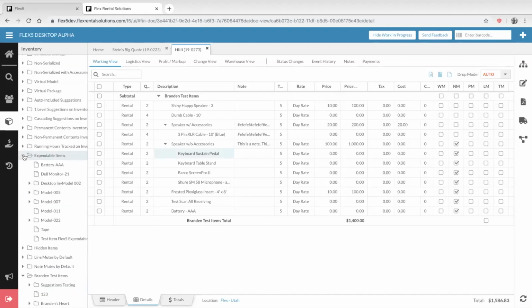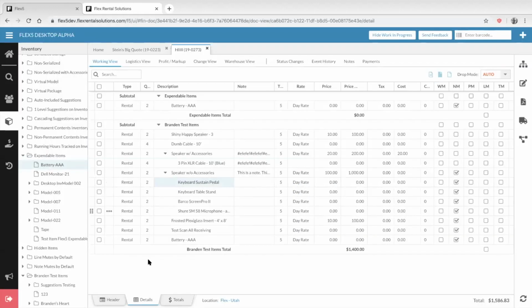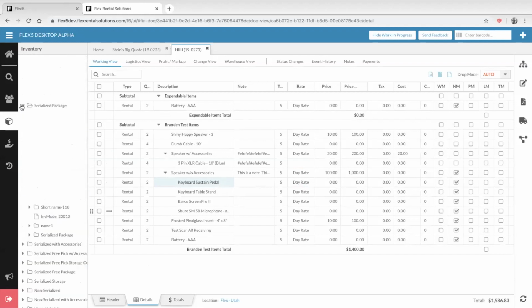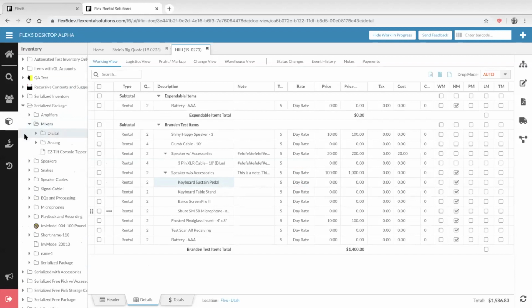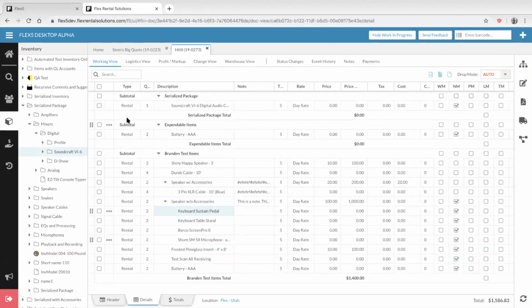So let's just add a couple more items, and what I want to show you is not only how fast you can add items like this, but how fast and how efficient things like copying and pasting work, especially once you start getting into the hundreds and hundreds of different line items. So that's pretty good for now. Let's copy this entire job.